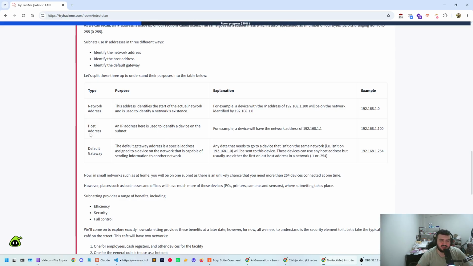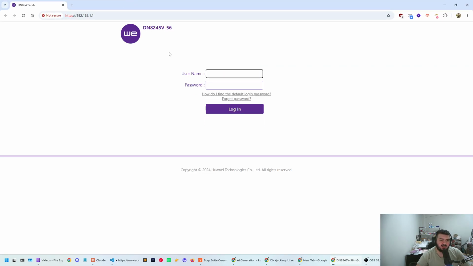the idea that this is probably the host address actually. An IP address is used to identify a device on the subnet. For example, a device will have the network address of 1.1. Oh, okay, so this is like the global or like the any host address. But essentially, a network address is like the start of the network, so 192.168.1, and then the last octet is going to be 0. And then the first device on the network, usually the router. If you're in a star topology, like the default router setup, your router's IP address is going to be 192.168.1.1, which is the case in my case, I guess. 192.168.1.1 is the router that I have.